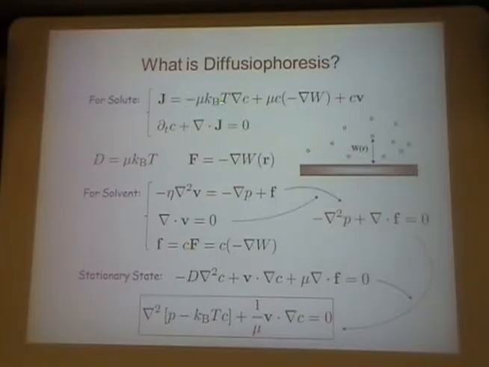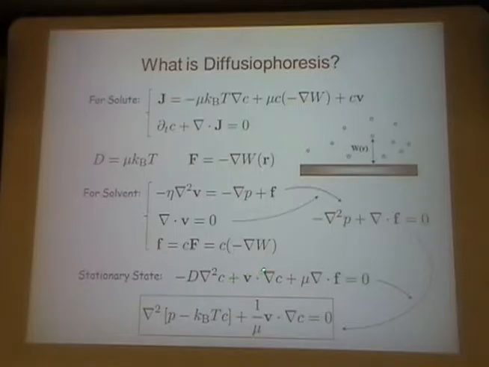So I have the continuity equation, which is dC/dt plus divergence of J is 0. And in stationary state, I can just use the divergence of J equals 0 part. I also have the incompressibility for the fluid, so that's divergence of V equals 0, which I can apply here and get an equation between the Laplacian of pressure and the divergence of the body force density. Divergence of J equals 0 gives me a similar equation that has the Laplacian of concentration, the divergence of the body force, and then this advection term, which we can ignore.